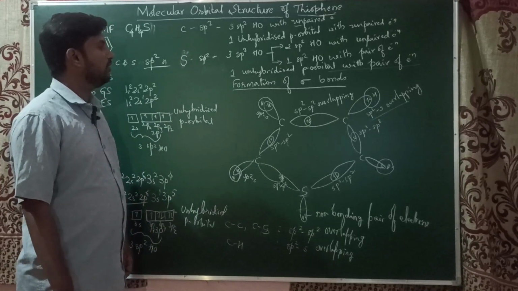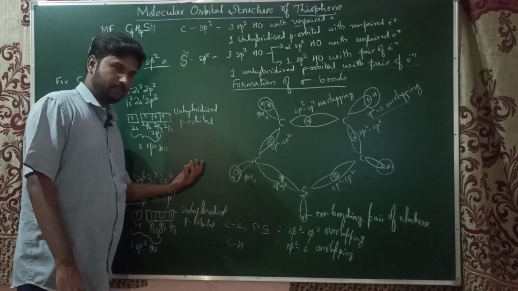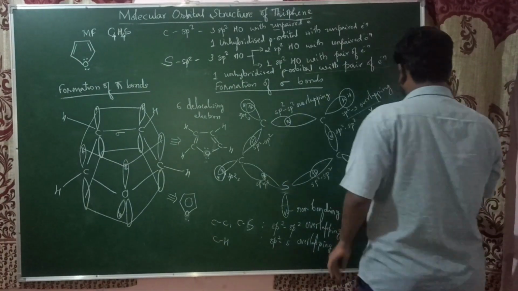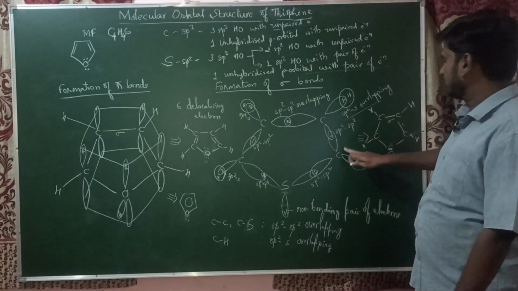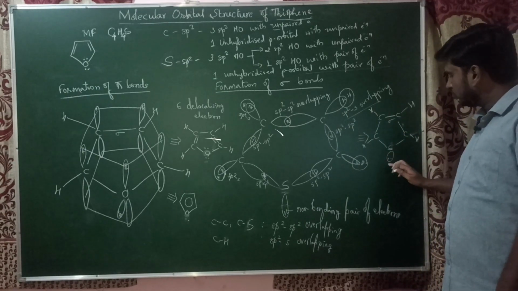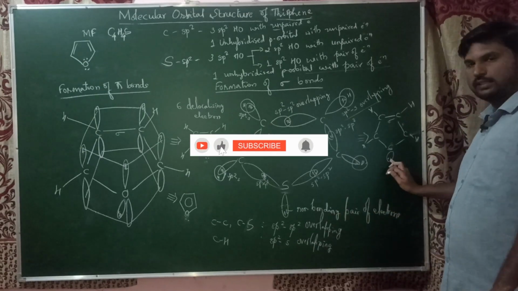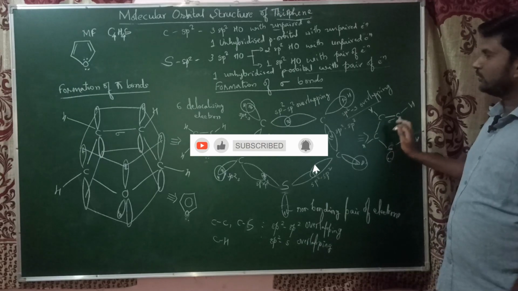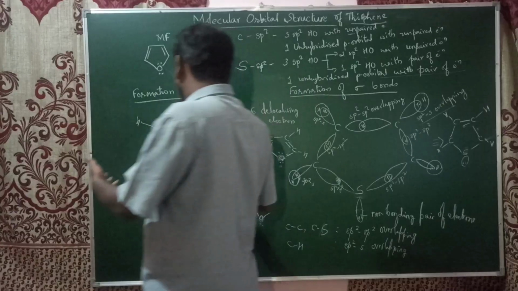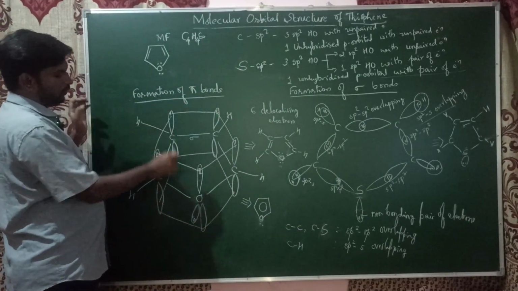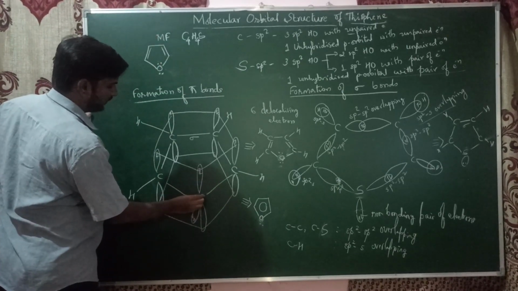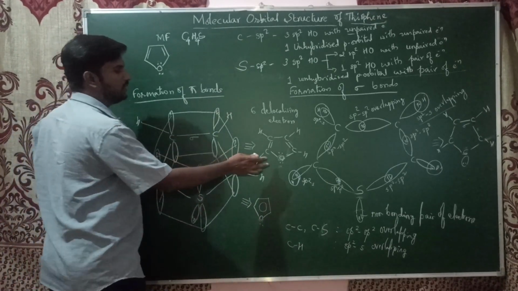Now we'll see the formation of pi bonds in thiophene. After the sigma bond formation in thiophene, you can see this structure has come. Here are the carbon-carbon sigma bonds, carbon-hydrogen sigma bonds, and the carbon-sulfur sigma bonds, and the lone pair or non-bonding pair of electrons is present over this. This is the structure showing the sigma bonding. Now I'll take that structure and rewrite on the furan structure. For the formation of pi bonds in thiophene, I just replace oxygen with sulfur, as we did in the sigma bond formation.